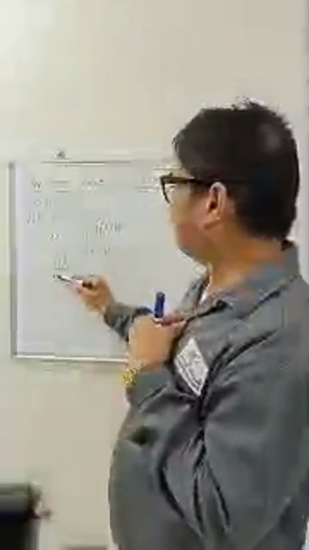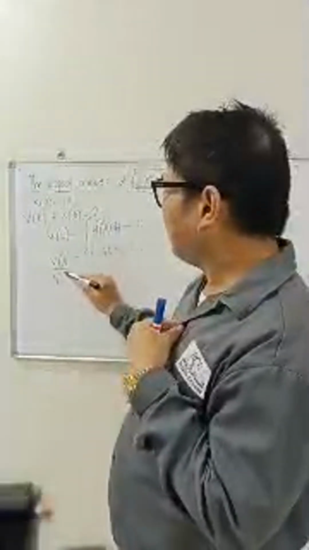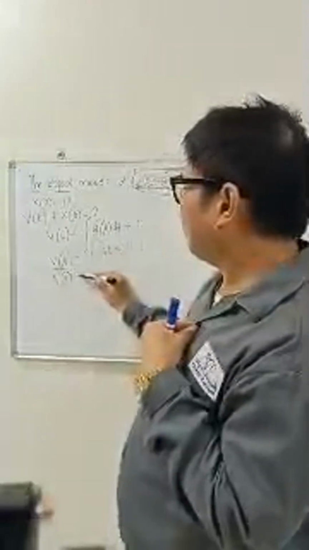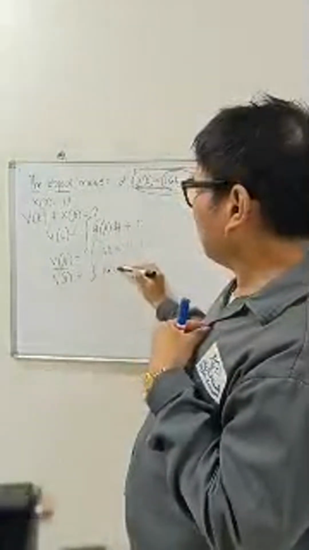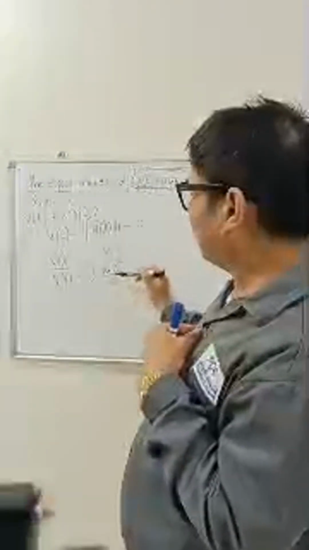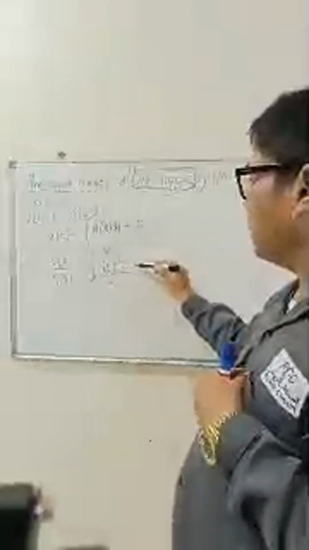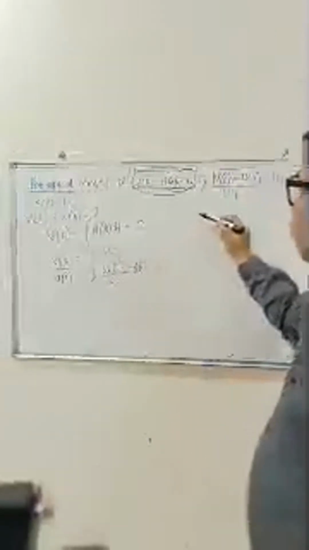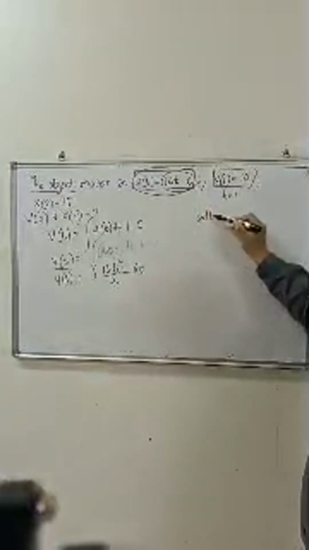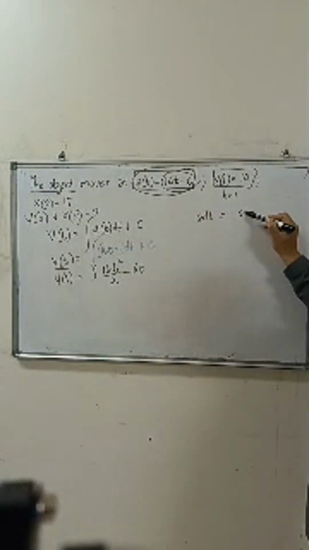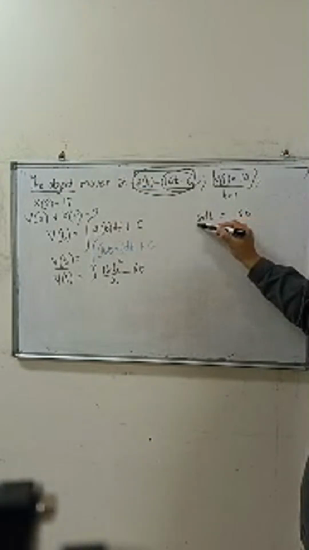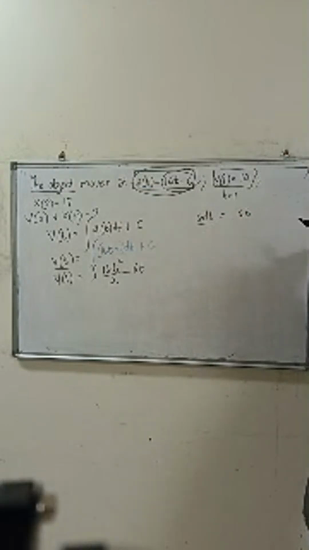Therefore, we can say here that v of 1 is equal to 16 t squared over 2. Why t squared over 2? Because t to the 1 plus 1 over 1 plus 1 in the denominator. Minus 6t. Why will 6 dt be equal to 6t? By explanation, the antiderivative of 6 dt is 6t. Why?